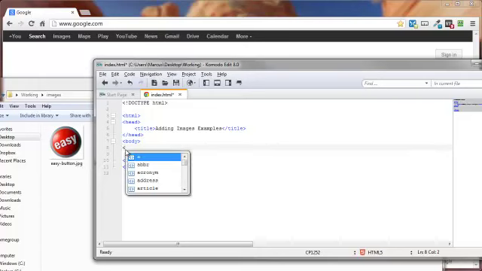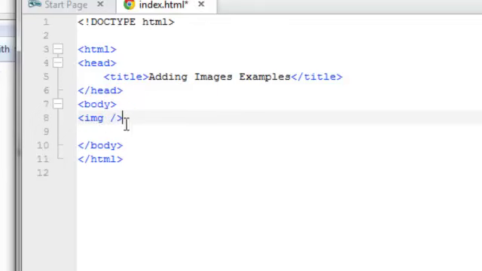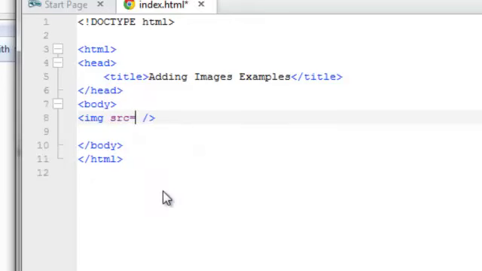Let's go ahead and put in our opening bracket, img, space, and then the closing part of our image tag, and that's it. Now this alone is not going to do anything for us as far as adding our images, but this is the actual image tag. In other words, there's no closing image tag, it's all wrapped into one. Now then, I want to put in a space and use the src attribute, just like it's showing here in the pop-up, and then equals, a couple of double quotes, and in between these double quotes I'm going to put the location of those images.